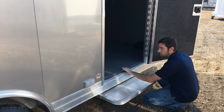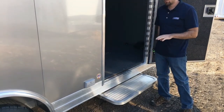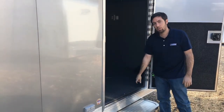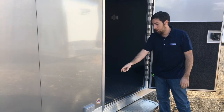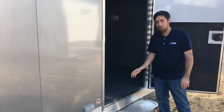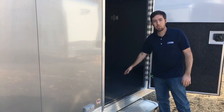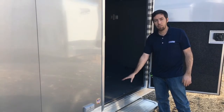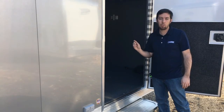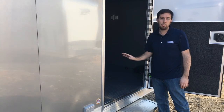One thing you'll see with ATC trailers — you're never going to see an interior step. The reason there's no interior step is because directly behind this trim is actually a main structural piece of framework, and they can't cut that out because it would affect the structure. A lot of less expensive trailers run what's called an outrigger frame, where the main frame runs inside the wheel box, which allows them space for an interior step. But then they're supporting the side walls with smaller pieces of structural aluminum or steel, and it's just not as strong of a chassis as a full perimeter frame like this has.